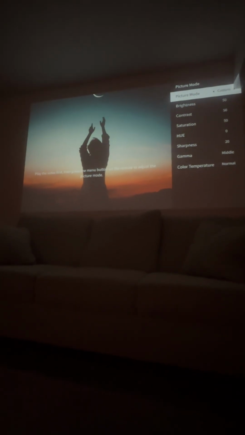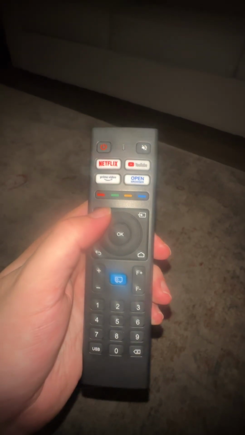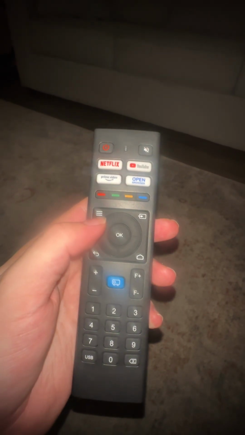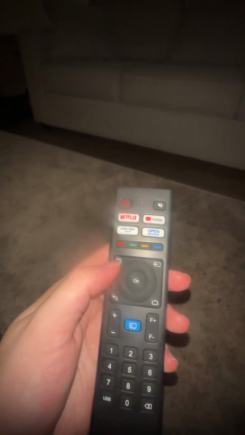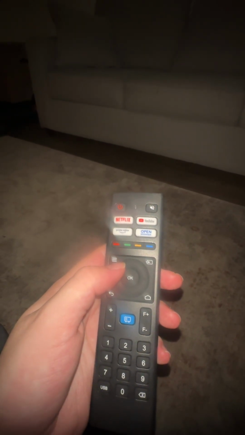The first method would be going into the settings at the top, and then you go down to picture mode, and it brings up these settings. The second way you can get this menu open is on the remote. There is a hamburger or like a 3 horizontal line button right here. You'd click on this when you're on a video. When you're doing it from the settings, it doesn't do anything, but when you're playing a video, which we'll show here momentarily, you'd click on that button to bring up that same menu.